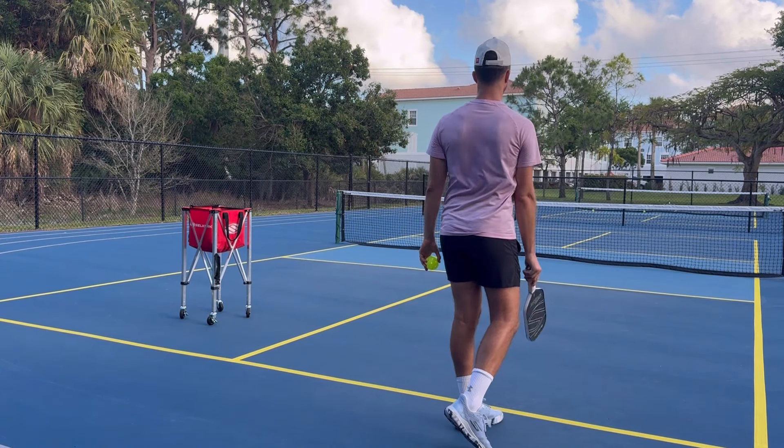The next thing is commitment. When you're picking up a serve, it's hard — you're learning something new. But in pickleball, to gain control, you have to give up control. The more you let the paddle work for you and the less you force it, the better. Players can't serve because they just want to get the ball in, and they end up slowing down or stopping — then the ball goes super long. If you commit and go for it, you're going to be so much better. Have your paddle back, go and serve, and just go for it every single time. You need to make this one fluid motion.